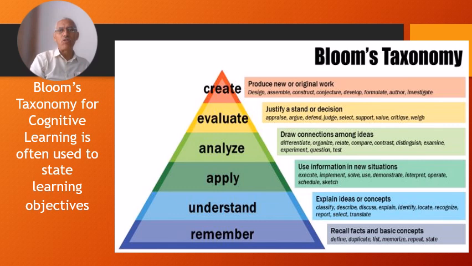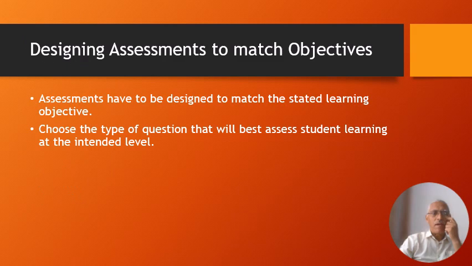Okay, this is Bloom's taxonomy, and you know that. And your objectives can be written at any of these levels. You can write your objectives at remembering, recall. This is the information level, comprehension level, application, analysis, evaluation, create. Okay, it can be designed at any of these different levels.